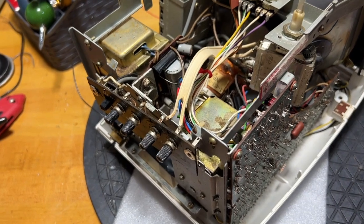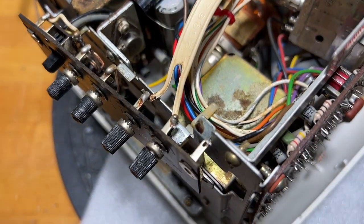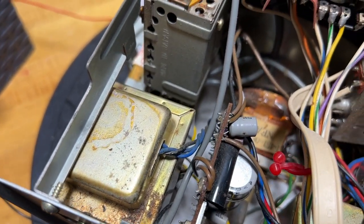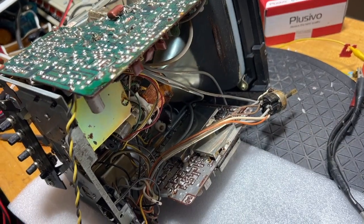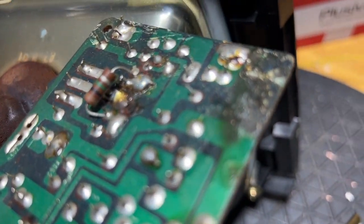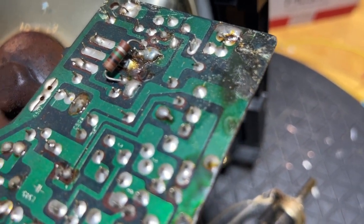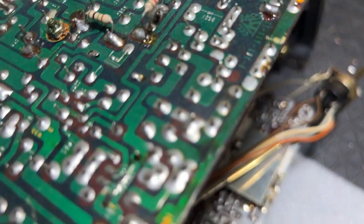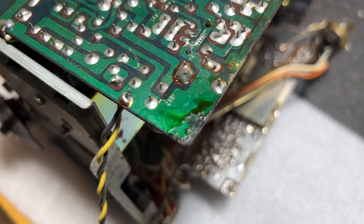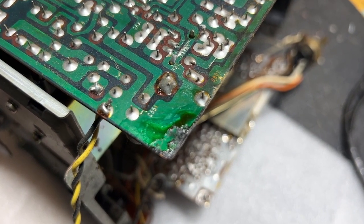There was battery acid all over the inside of the TV — on the wires, on some of the terminals. Fortunately, not too much on the printed circuit boards. This is the bottom of the TV, closest to the battery compartment. There's almost no evidence of corrosion here, though there seems to be a little bit over here, which may be our problem. I've cleaned off this corner, and yes, the corrosion did damage the copper, but that's just a ground plane, so it makes no difference there.